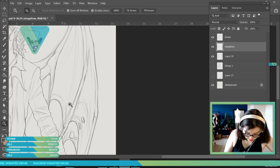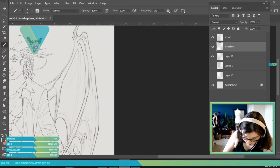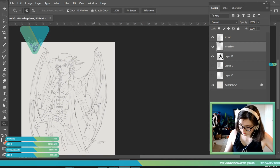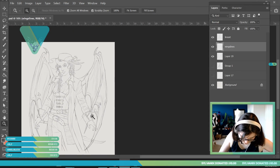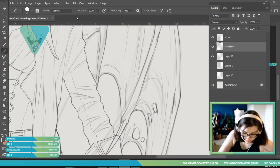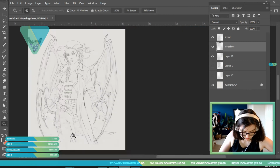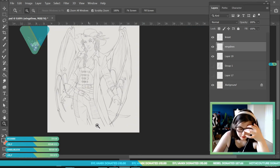Here, and then we can see where this sort of bone is coming down, so we should put that in. Even if it's just very lightly. And then finally, we have a membrane coming off of this, whoops, wrong tool there, and attaching into the body at the back. Okay, wonderful.